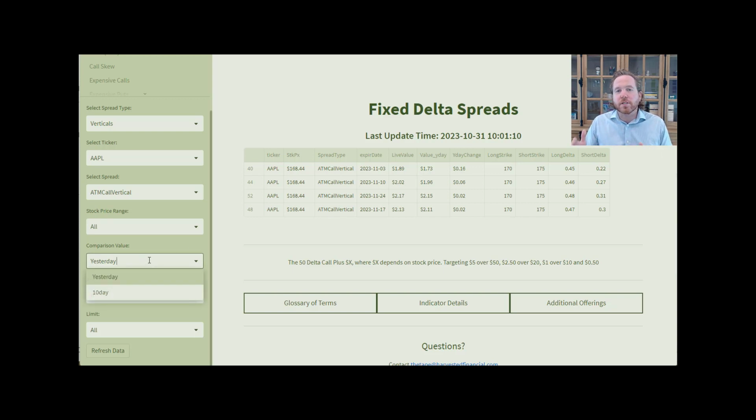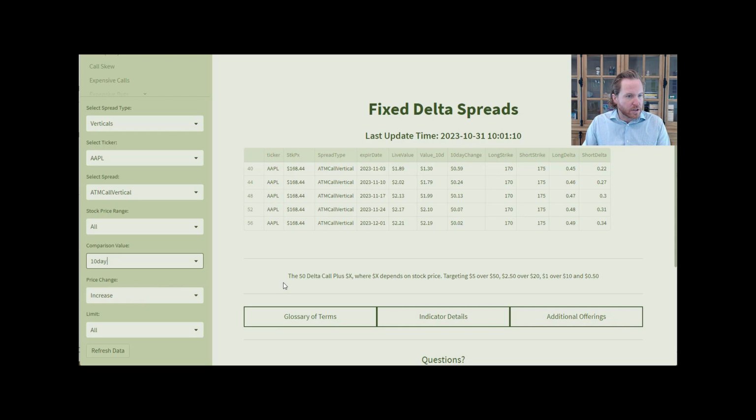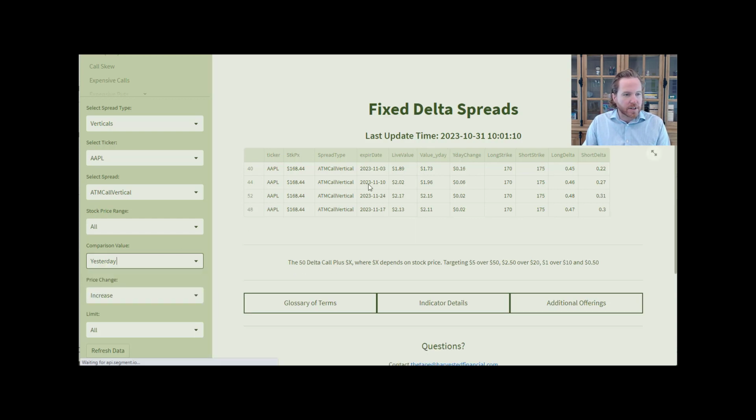So when we talk about those different models or those different historical versions of volatility, that's really the main axis that we're doing here. We can filter by ticker and price and whatnot, but are we comparing against yesterday's volatility, or are we comparing against sort of the 10-day average of what that vol curve looks like? And so if I flip between 10-day and yesterday, you'll see this value 10-day and 10-day change. That'll become yesterday if I go to yesterday's comparison.